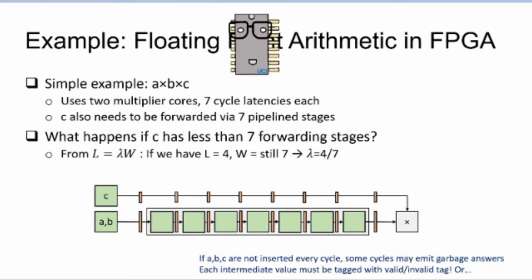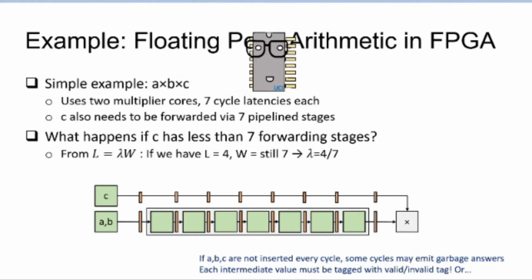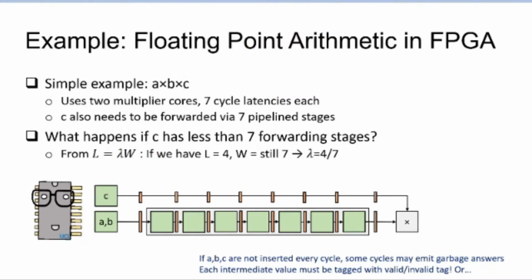But say we want to achieve absolute wire rate performance. We want to use 2 multipliers. If the example becomes more complex, if we start having more multipliers, and if you want to achieve high performance, you will want to spawn multiple multipliers, because that's where the strength of FPGAs are. So let's say we use 2 multiplier cores. Each of these will have a latency of 7 cycles, which means maybe looking at this example would be better.